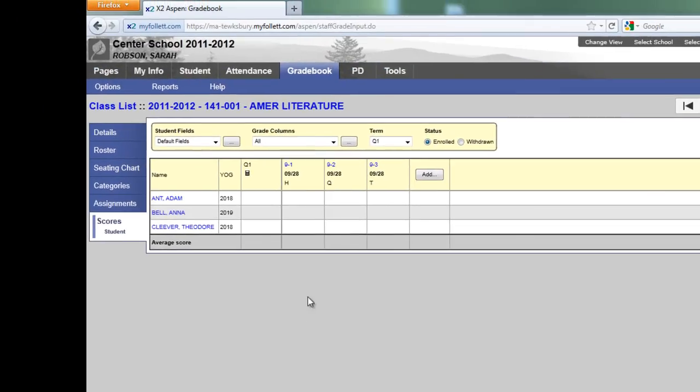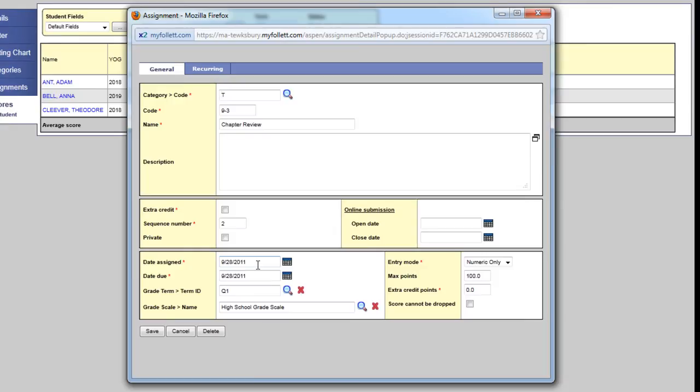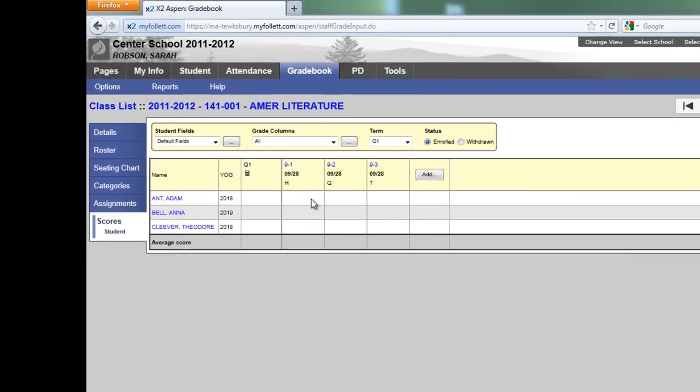Now I had saved all of these as assigned on the 28th, and they were due the 28th. These are all things that you can change at any time. If you want to mass produce all of your assignments, go back and change them to reflect when you actually assign them and when you want them to be due. Sometimes it's easier just to get them onto your grid so that you can have them visible.